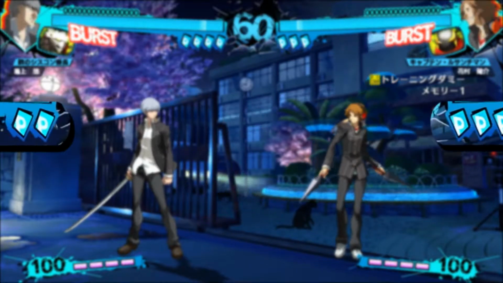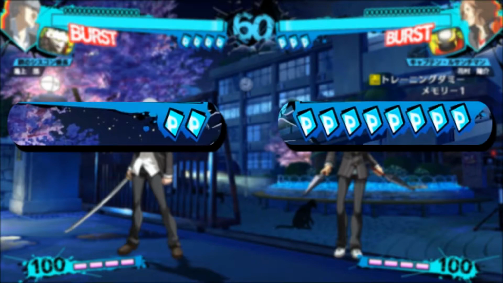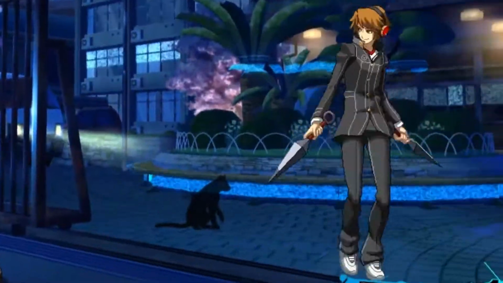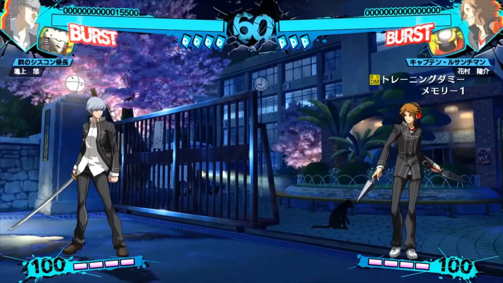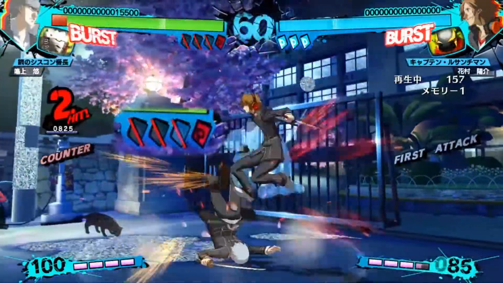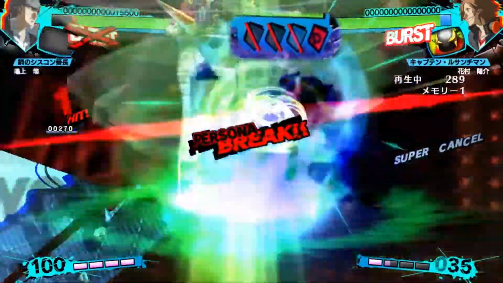The amount of cards varies for each character, ranging from 2 to 8, and represents how many hits their respective persona can take. While your character's persona is on screen, having an attack collide with you or the persona will cause you to lose one card. Lose them all, and you will be in a state called Persona Break.